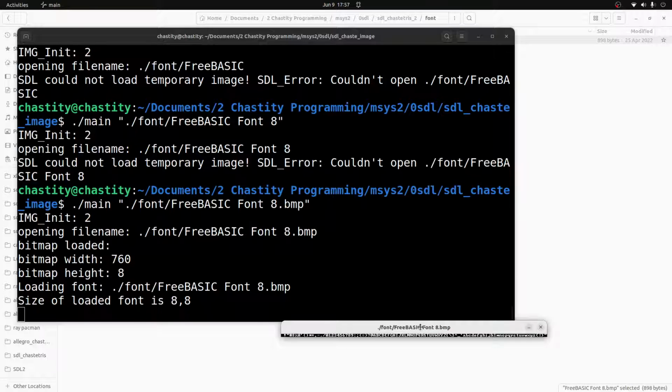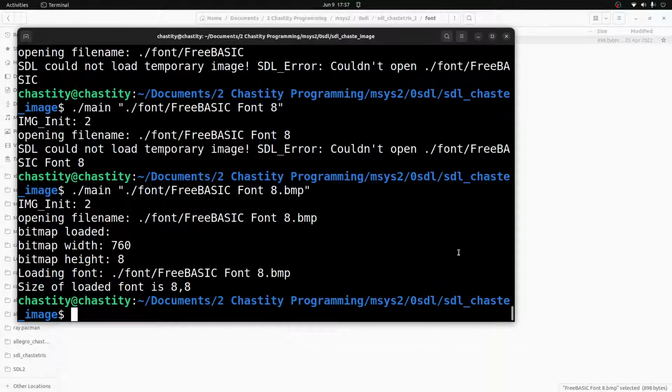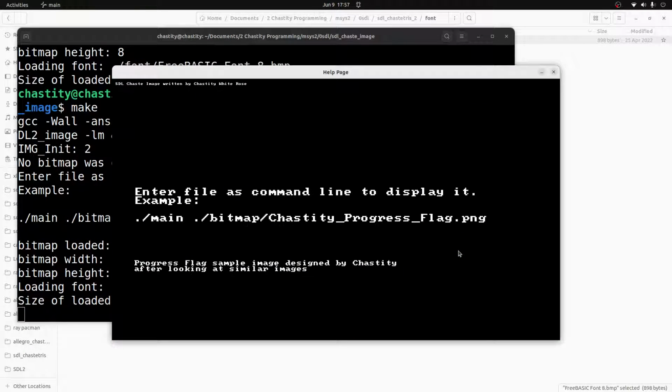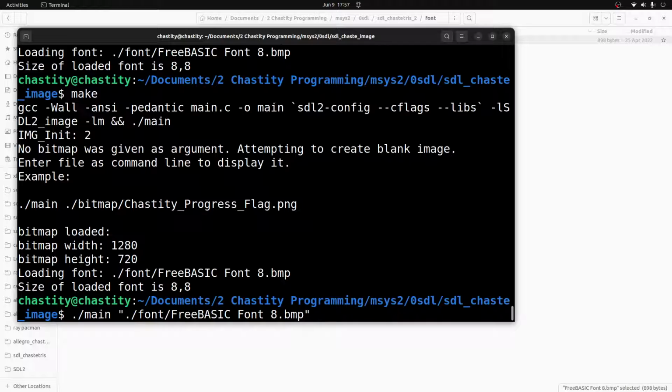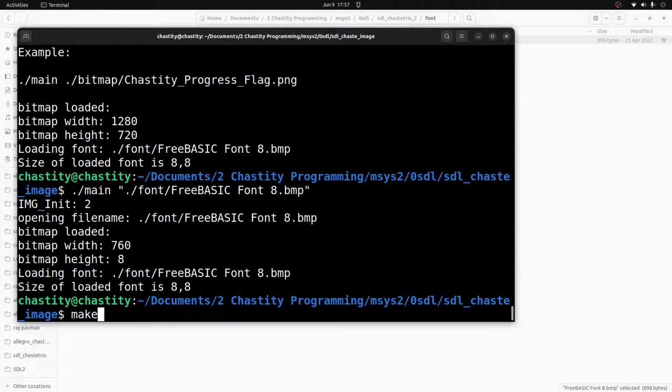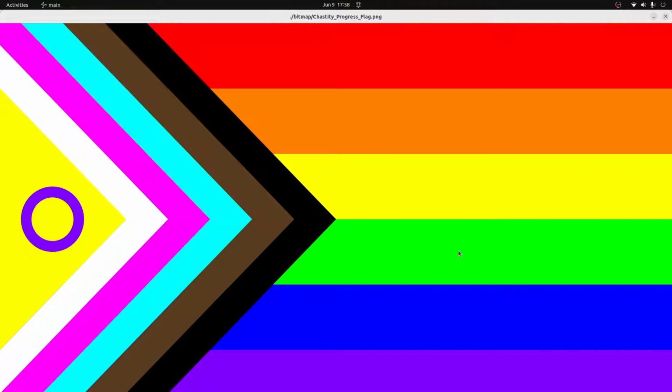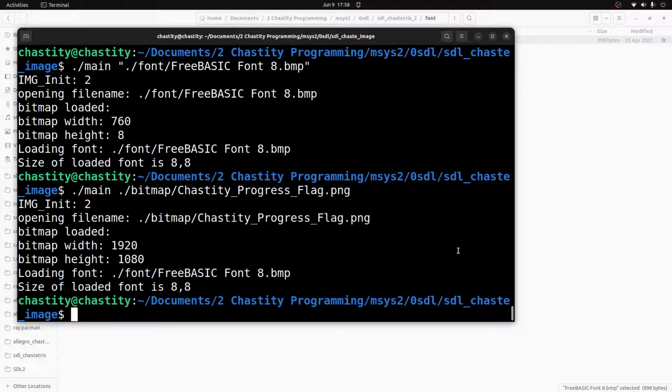So it works with a bitmap, it works with a PNG, and all I really care about, I like bitmap because it loads faster. I like PNG because it's compressed and saves space. Those are the only two formats I personally care about, and my program loads both. So as you see during the course of this video, I have made sure that my program can successfully load and display bitmap and PNG files. It's an image viewer. It actually works. It's amazing. I've tested it before on Windows actually, though it was a little bit different.